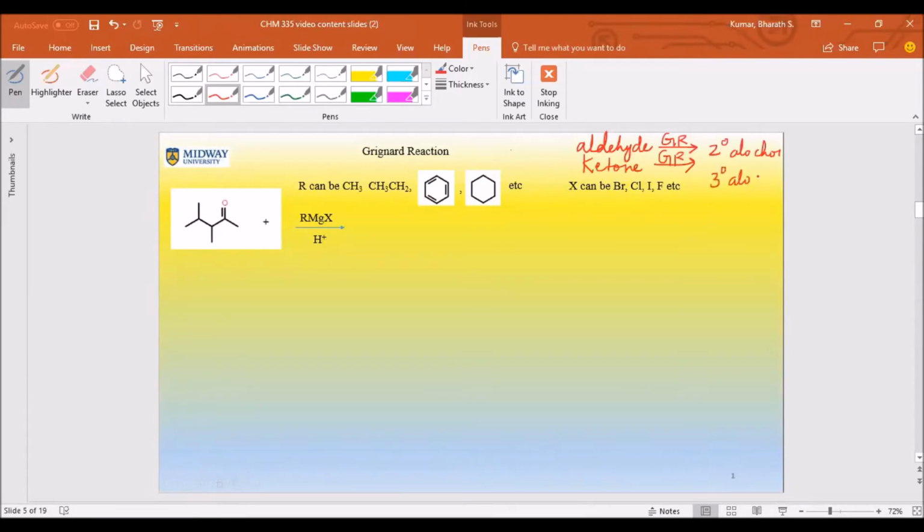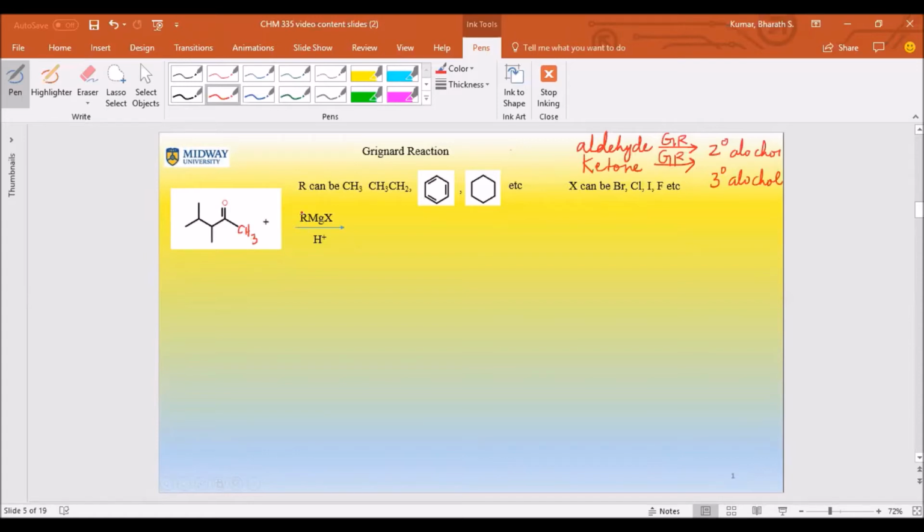Now, for those of you that have taken 330 or you're comfortable with the material from exam 1, you know what a secondary or tertiary alcohol is, right? Let's see if you actually get it. This is the typical format of how a Grignard reaction works. Here is your reactant, and this is a ketone because this is a CH3. So this is a ketone.